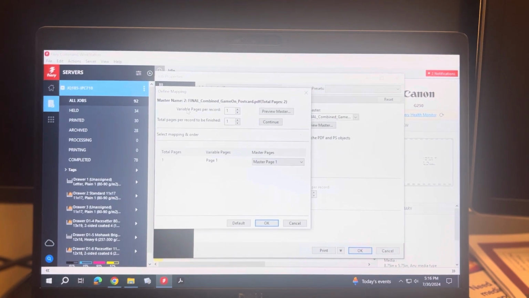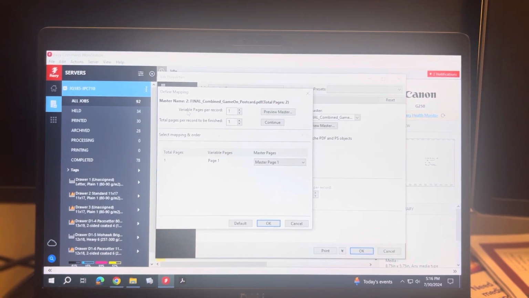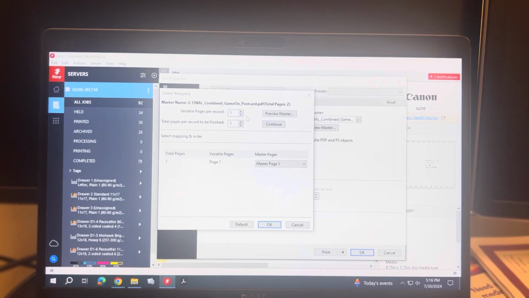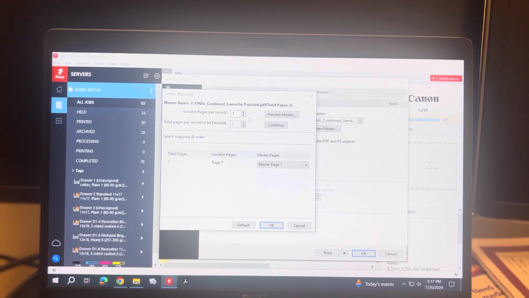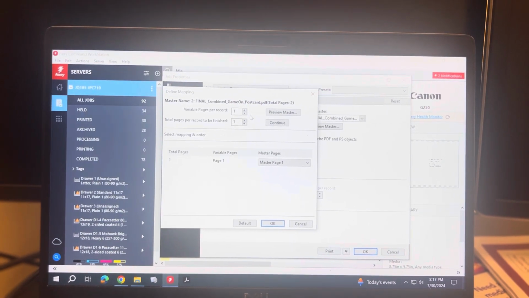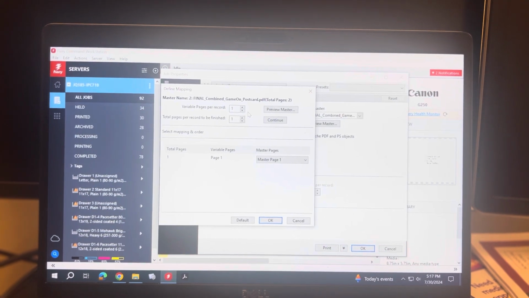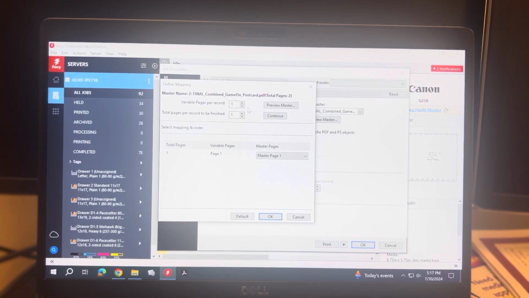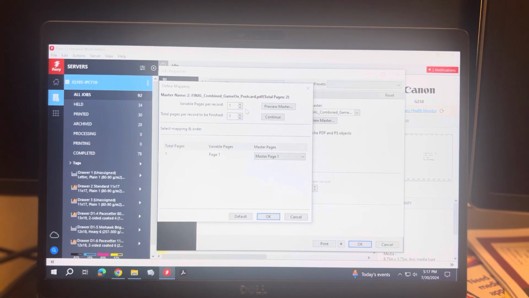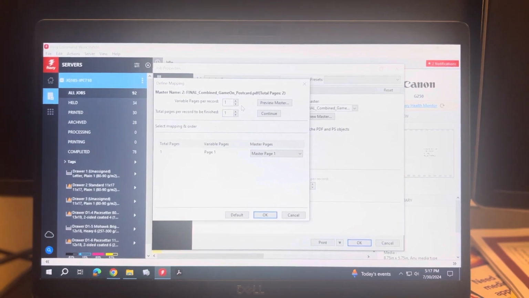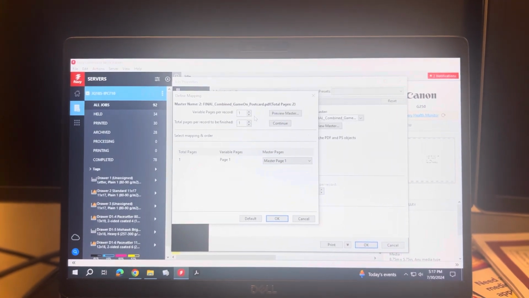And this is asking you variable pages per record. So it's asking you if it's addresses, how many addresses are you going to put onto one card, or something like that.